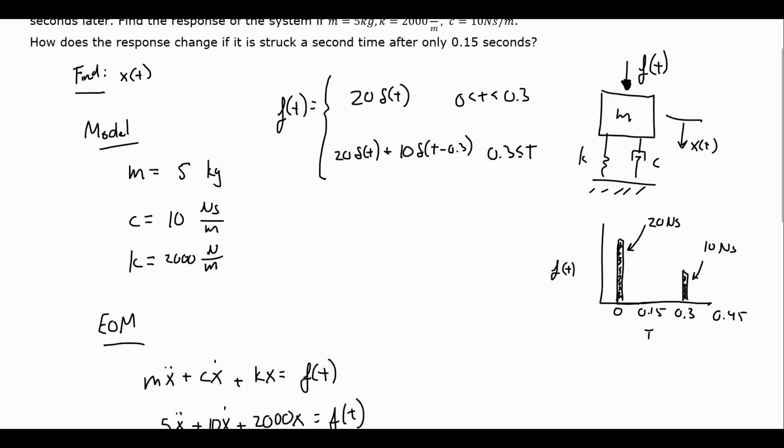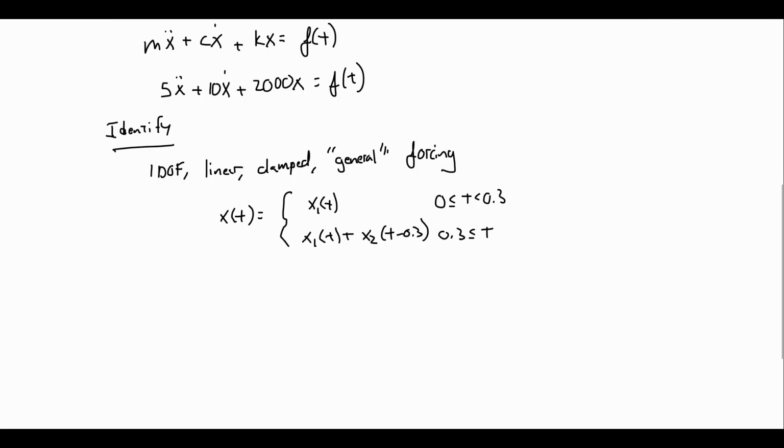And again, notice that the piecewise solution for x of t is going to look a lot like our f of t, where we have our f1 and we have our f2. So the solution for x1 comes from f1, the solution for x2 comes from f2. And in this case, the x1 and the x2 are both solutions for an impulse happening. So I can also put some detail down there.